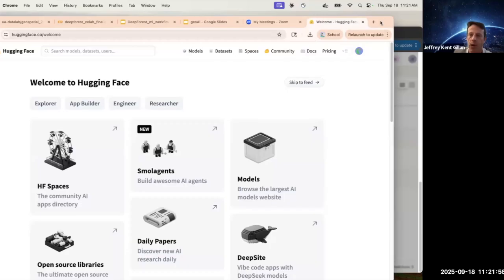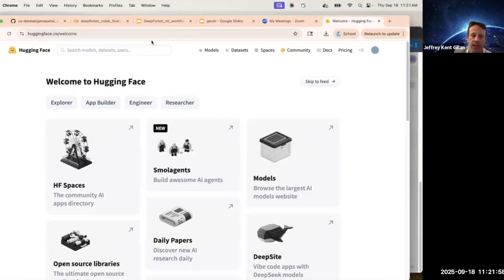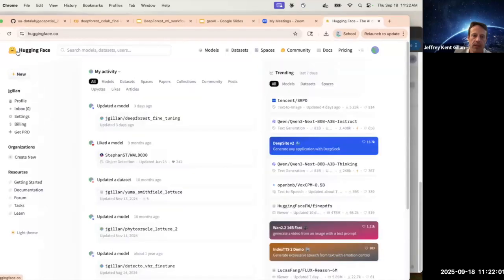Okay, in the interest of time, I won't actually log into Hugging Face, but this is Hugging Face. This is the website where you can upload data, download data, post your machine learning model, and find pre-baked, pre-trained machine learning models. It's just a great hub for doing machine learning.